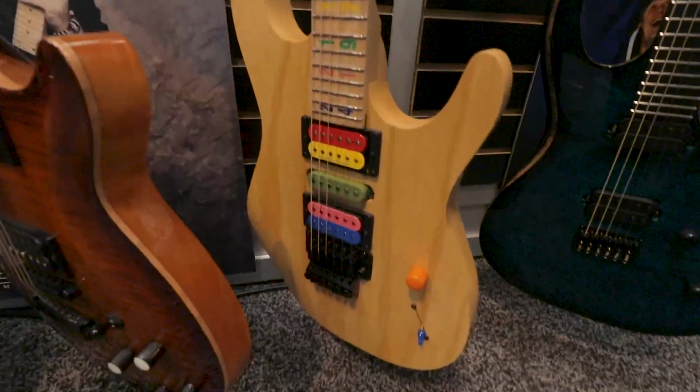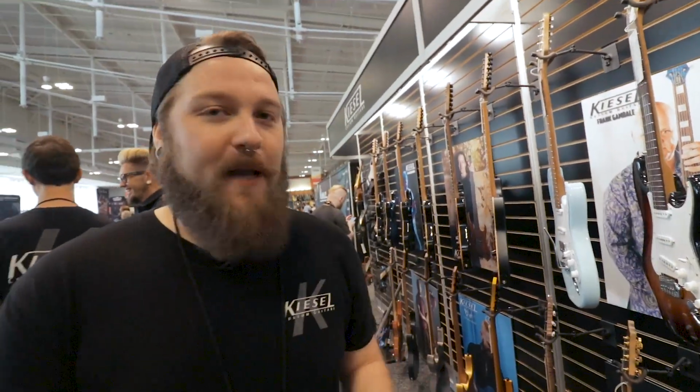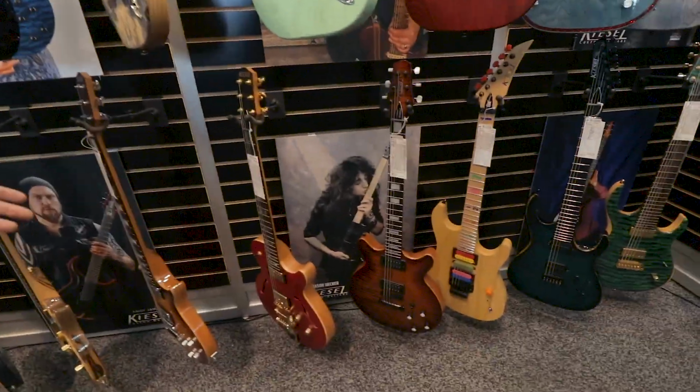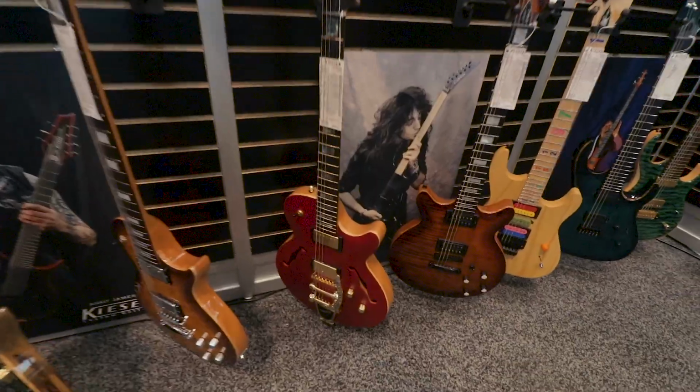The Jason Becker JB 24, of course. That's actually a crazy popular guitar in Nashville for some reason. Last year at NAMM, that was probably the most picked up guitar, so we were like, we've got to bring another JB 24. We've got the Frank Gambale SH550 for the more semi-hollow guys.